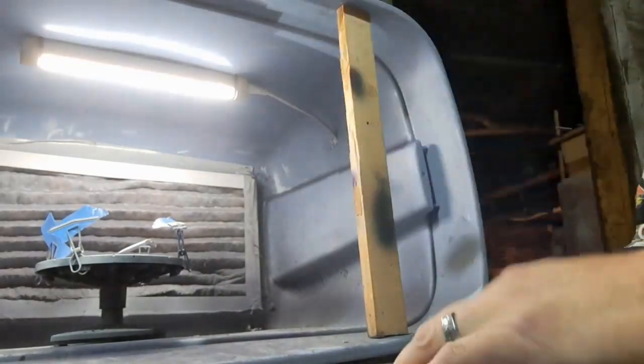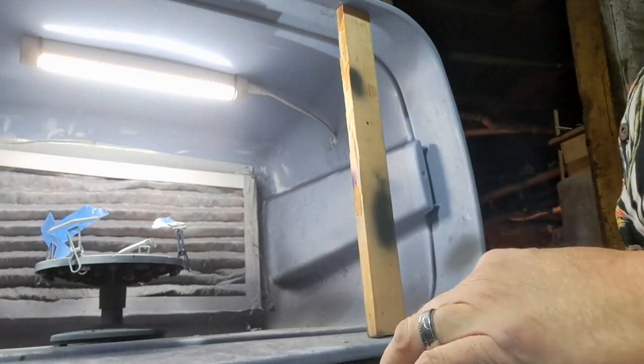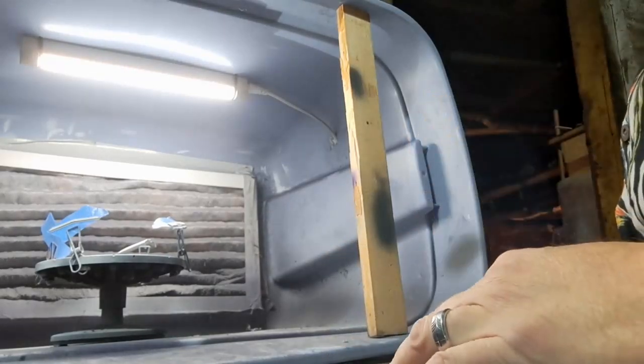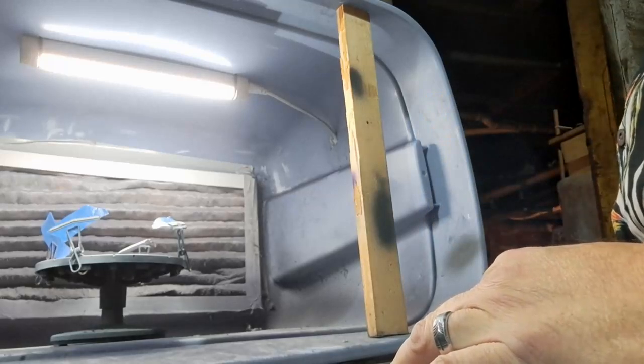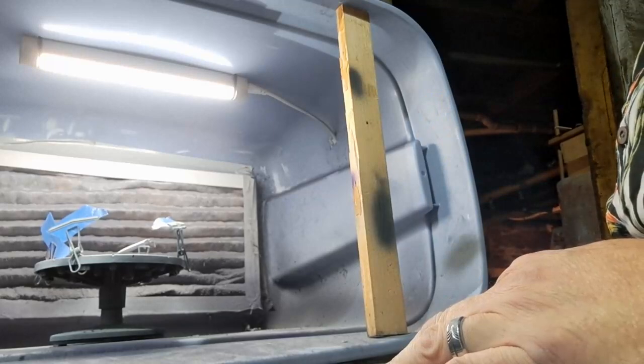I'll put on a second coat, and then, Lord willing, next time I see you, we will get into really assembling everything and be nearing the end. I'm really excited.